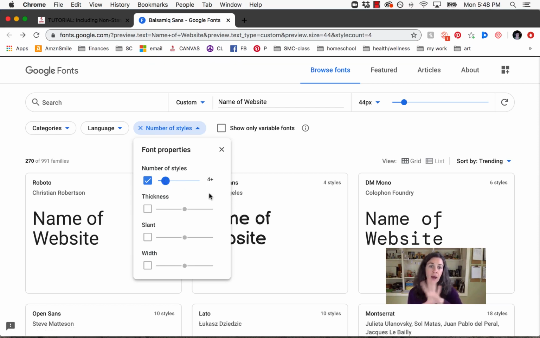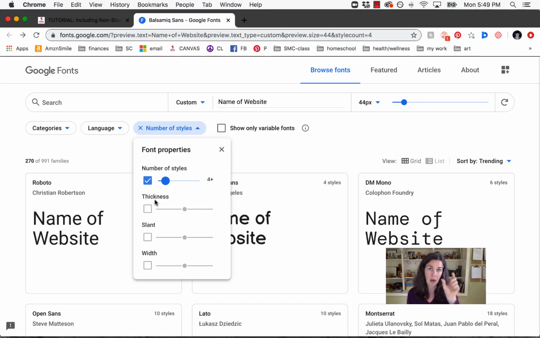It means that I only want them to give me back results that have at least 4 distinct type styles. And that might be something like an italic version, a bold version, an ultralight version, and maybe a bold italic. So if having variations in that type choice is important to you, this is where we would want to set the limit on that.